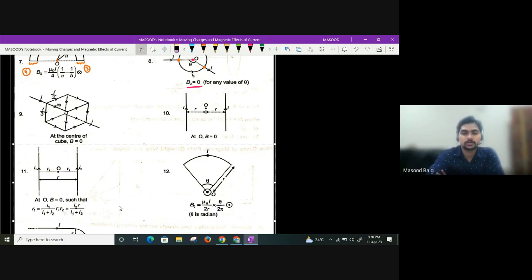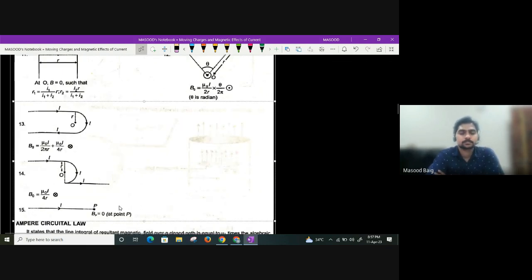These are all cases you can work out again. These are all the principle of superposition only. The magnetic field at any point will be the vector sum of the magnetic fields due to all the current carrying elements. How can those current carrying elements be? As of now, they can either be straight current carrying elements or curved current carrying elements, part of a circle, guys. Clear? Yes.